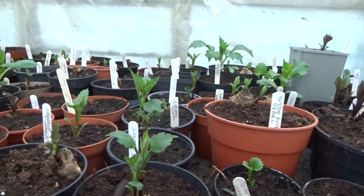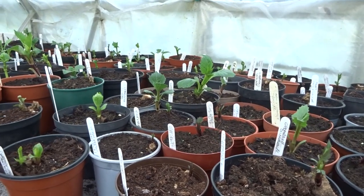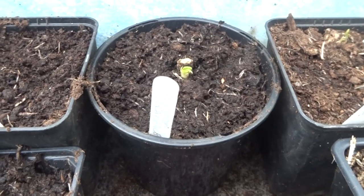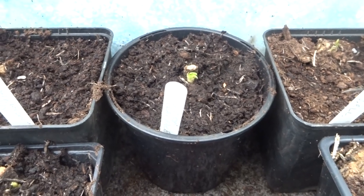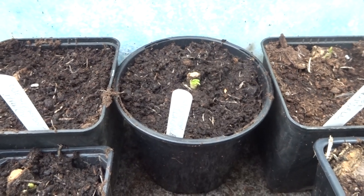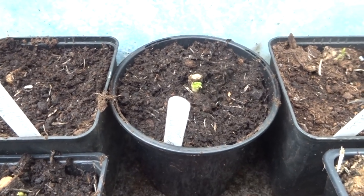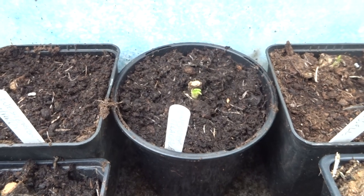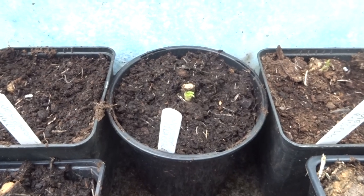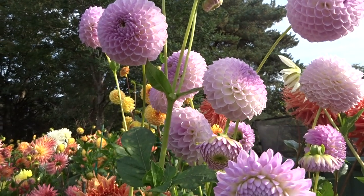I'm pleased to say that I didn't lose any varieties, but unfortunately I'm down to my very last one of one of my favourite varieties called Westerton Ella Grace. I just had the one pot tuber left. I suspect that Westerton Ella Grace is one of those varieties that has a short but beautiful life. There's only one shoot on this particular plant, so I'm not going to get the opportunity to take a pot tuber off that, so this might be its last year here, which is a great shame. Here's Westerton Ella Grace in all her glory. You can see why I don't want to lose her.